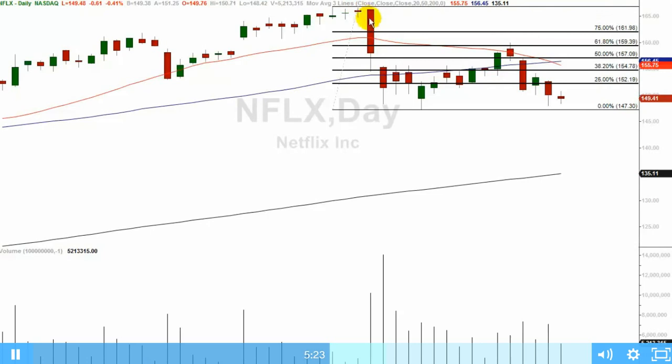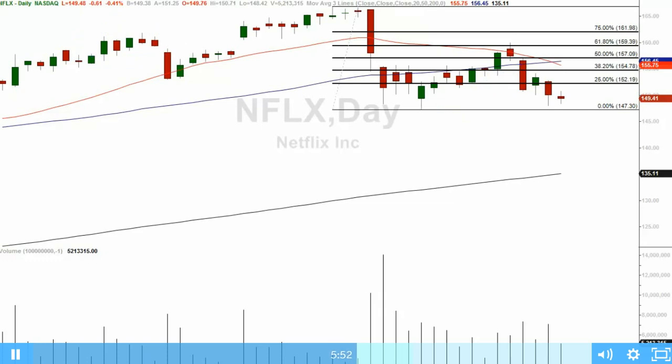So that's our starting point, and we draw the fibs from high to low, and this is the recent pivot low after the high point, and that low comes in at $147.30, and now the stock is heading back higher. So we're retracing from low back to high. And what happened when we got up into that price area that coincides with that prior chart resistance?